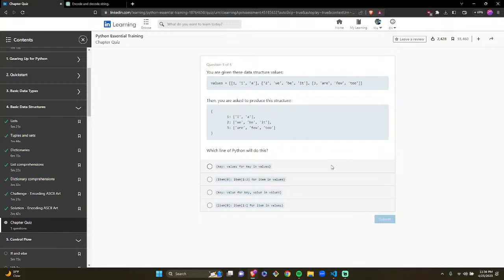So item 0 from items in values. I'm inclining towards this, but let's see.